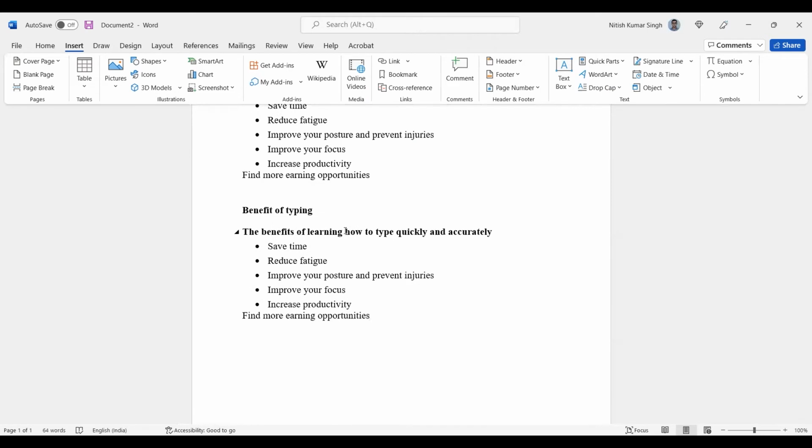Here you can avoid repetitive typing as many times as you need, and you will be able to paste the content as per your requirement. This helps in saving a lot of your time.